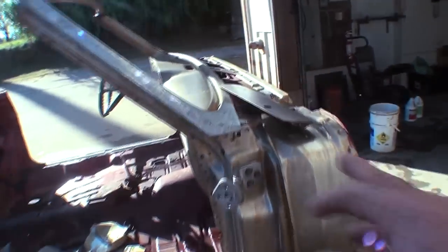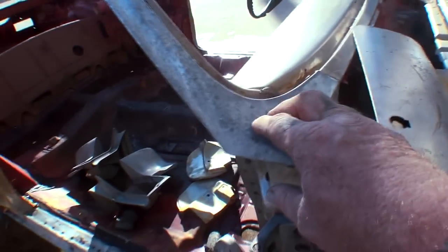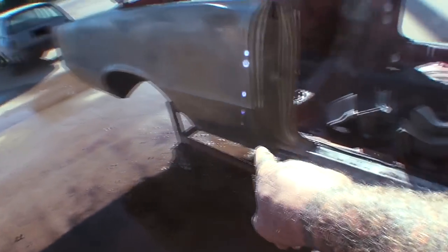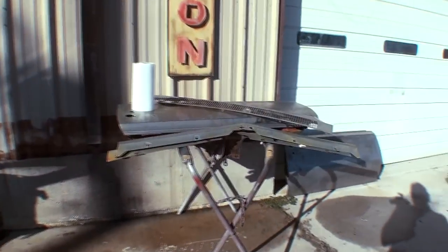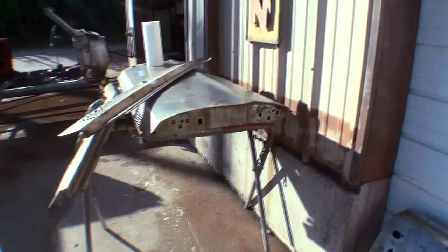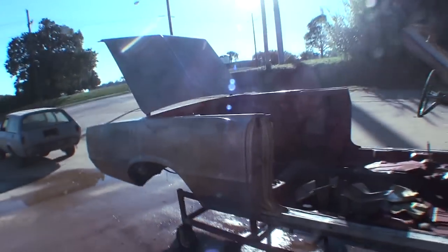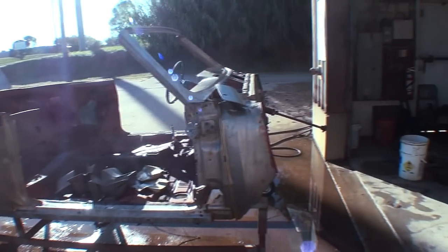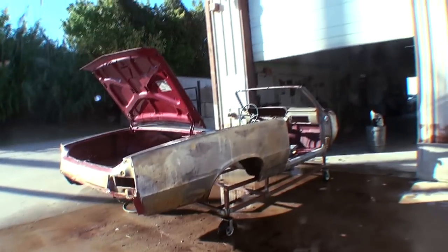Let me show you the difference here — this is galvanized steel. You can see the difference: if it looks silver instead of regular metal, that means it's galvanized steel. Most of the rocker panels on these cars were galvanized steel, and I noticed on the Pontiacs and General Motors products, these were galvanized steel as well. Here are the doors — this is where we started. I think they came out really, really nice. We got rid of a lot of rust. This was an all-day job, and it is now ready to DA sand with 80-grit. Normally if I was going to set it aside, I'd put it in epoxy primer, but we're going to jump right on this and get all the body work done.